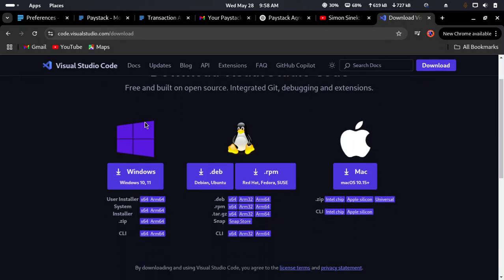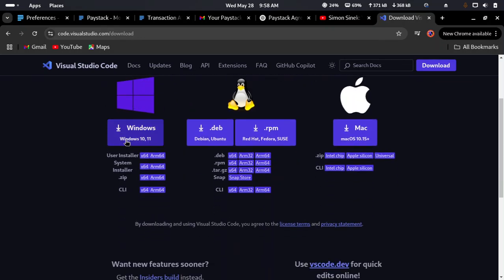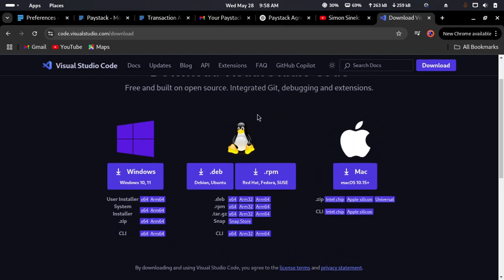When you jump into the website, here you can see several options. You have your Windows version, you have then the Linux version. So in the Linux version, you either go with .deb, which is Debian installation, or .rpm. So they usually separate the distribution. See, the .deb you can work in Debian and Ubuntu, while .rpm works with Red Hat, Fedora, and SUSE. Then we have for the Mac OS. So when you download it, for example, right now I'm using Linux, so I can just click on download .deb and install it.